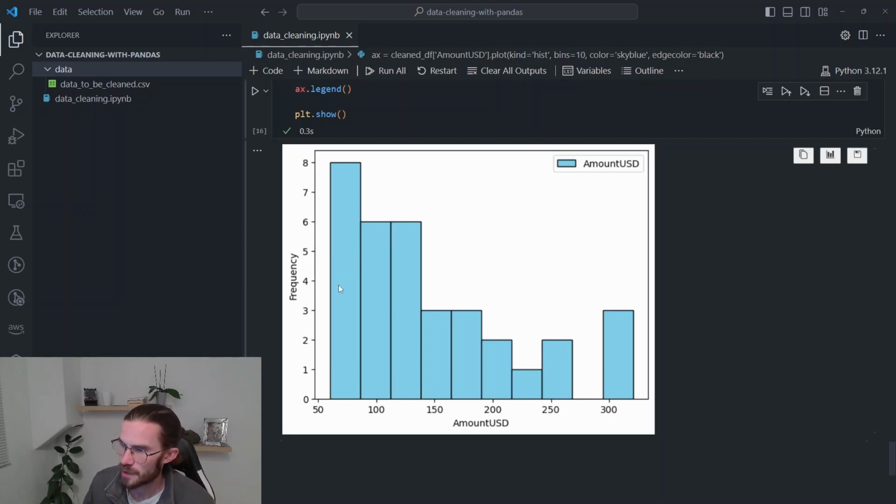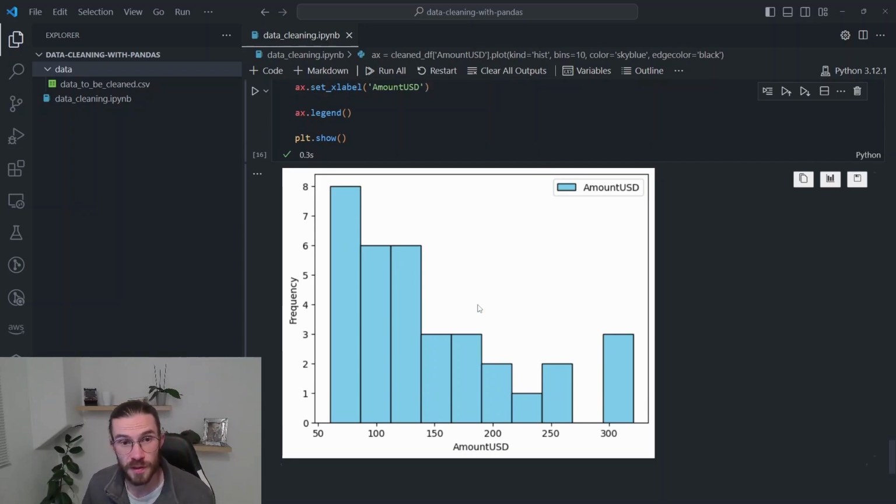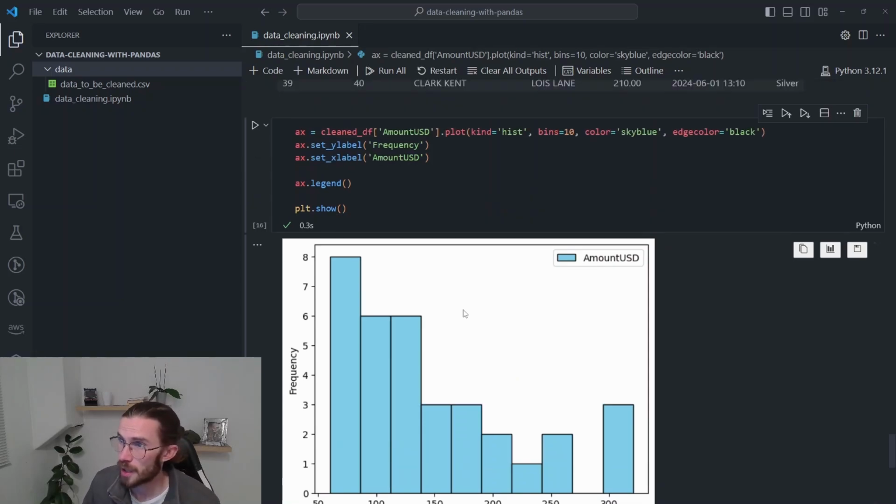And that means that there are more lower values, or values around this range of about, let's say, 50 to 120-something, I'd say, than there are values above that range. Or at least that's what it looks like, right? That's what the data distribution looks like. Now, to illustrate the difference between the mean and median so that we can make an informed decision about what we're going to use to infer the missing values, I want to plot the mean and median on this graph.